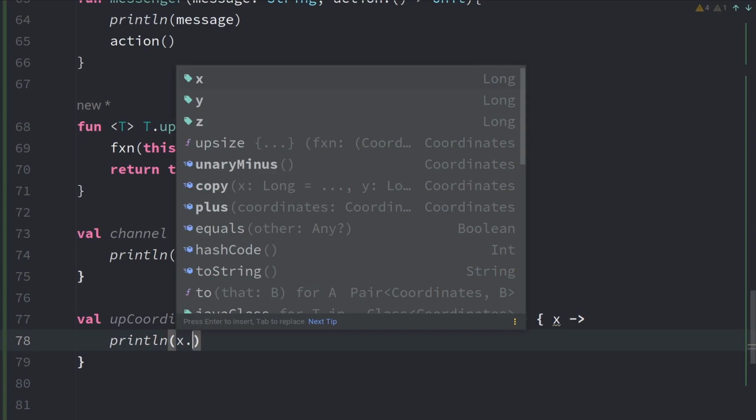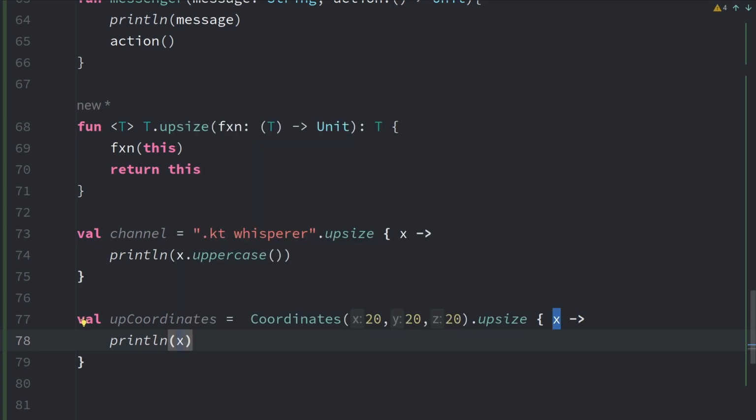But we can add them to something else. So x plus x, so maybe we're just doubling it. So we can use this upsize to ideally do anything that we want. And this is how lambda functions work regularly, where you would provide a set of explicit arguments and the body of the lambda separated by an arrow.